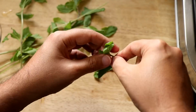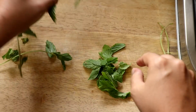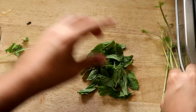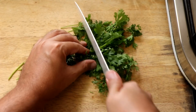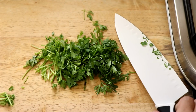Now, mint is an essential ingredient in this salad, so get some fresh mint and just pluck the leaves from the stalks. If the leaves are too big, you can chop them up, but I prefer to leave them whole. Once you've plucked the mint, we're going to take some coriander or cilantro and roughly chop it up. This is another fresh herb that goes in the salad.